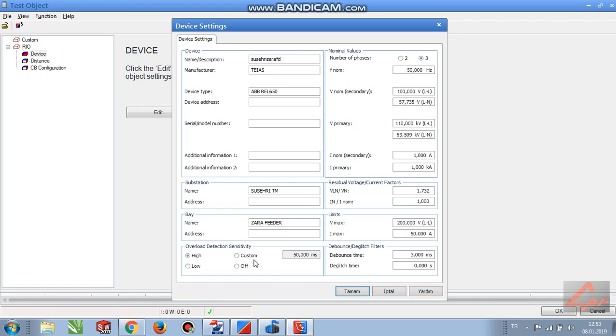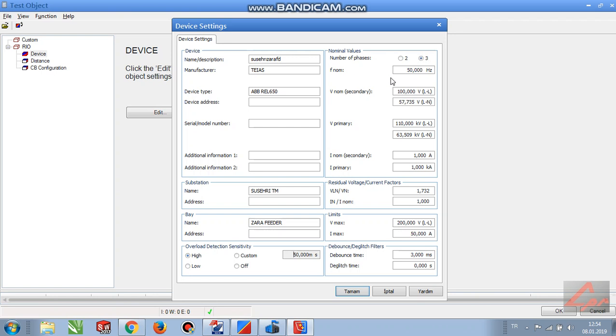Overload detection sensitivity. There is a sensitivity choice setting, 50 milliseconds, for the selectivity of this sensitivity overload. For example, think about that: if you have a zone area and you have an order near the zone, you give a tolerability zone, for example, 50% or 5%, it's up to you. And there is a sensitivity for these tolerance values. This is high, low, or maybe you can disconnect this sensitivity.